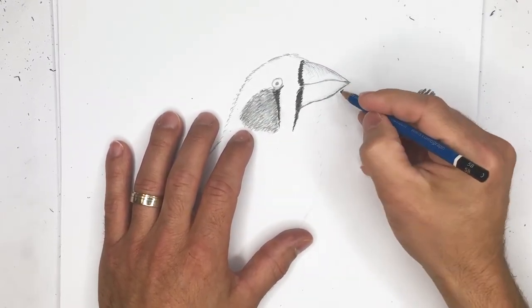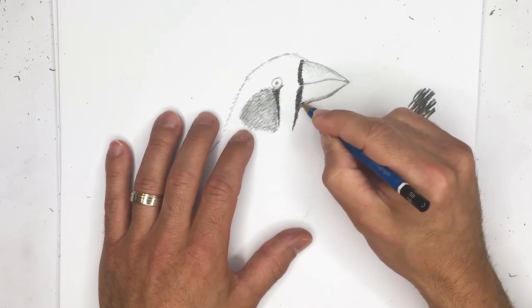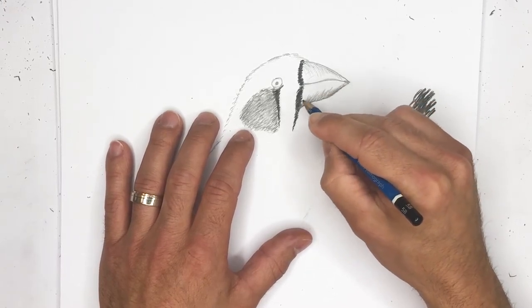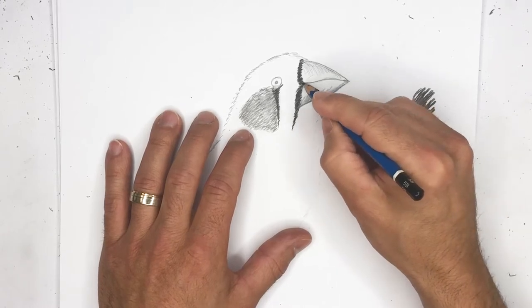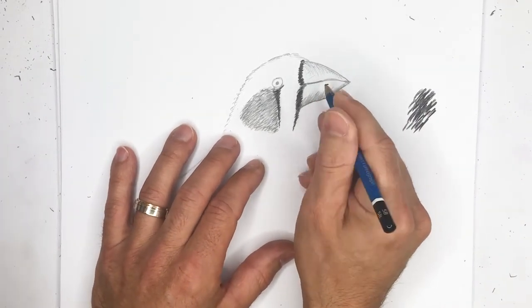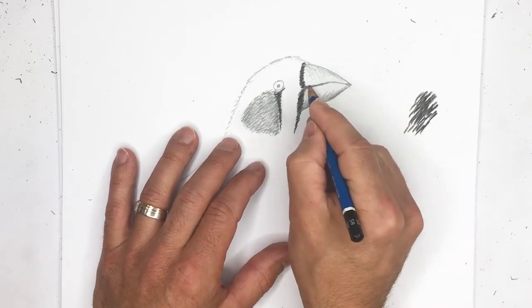So in doing so, you want to get some darker tones right below. If you can get darker right below, it'll look a lot more realistic as well. And I think you probably can guess we're going to add some shading underneath the beak just to make this look realistic as well. Over here, the beak will typically have a thicker space. So I want to add that in as well.